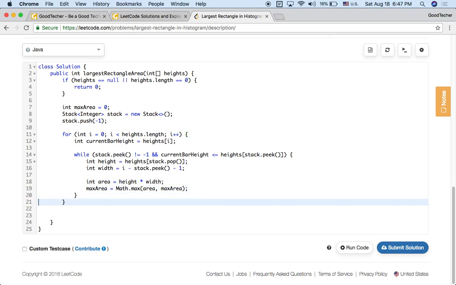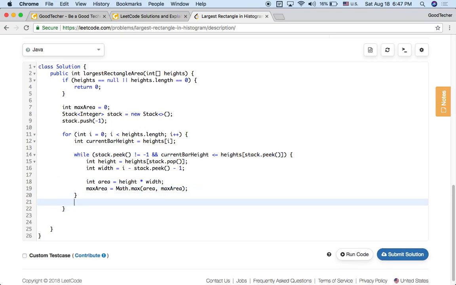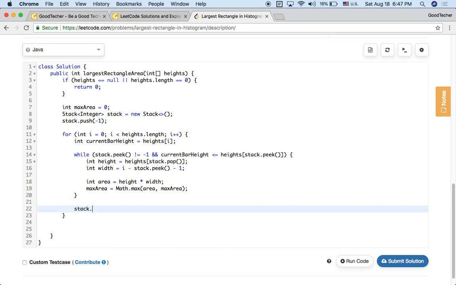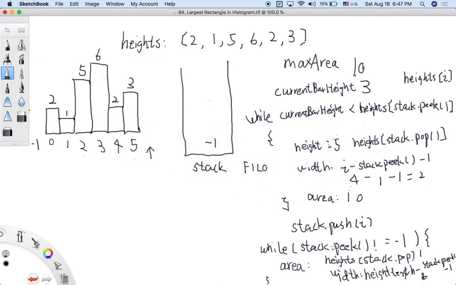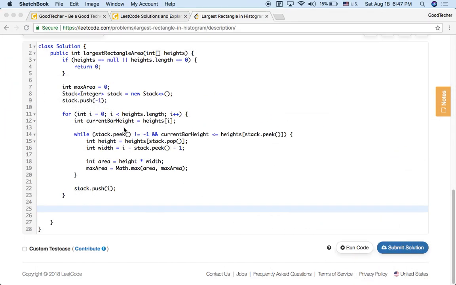And after this while block, we are going to push the index into the stack. So after this iteration finishes all the values in the height, if this stack still has some index value in the stack, not just the -1, we are going to have this condition.